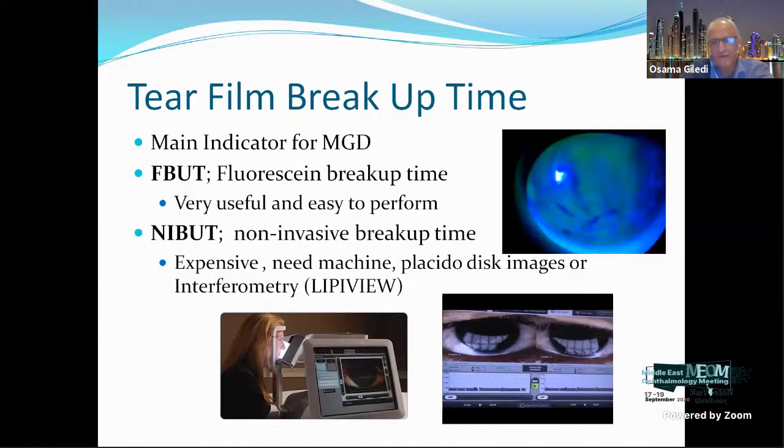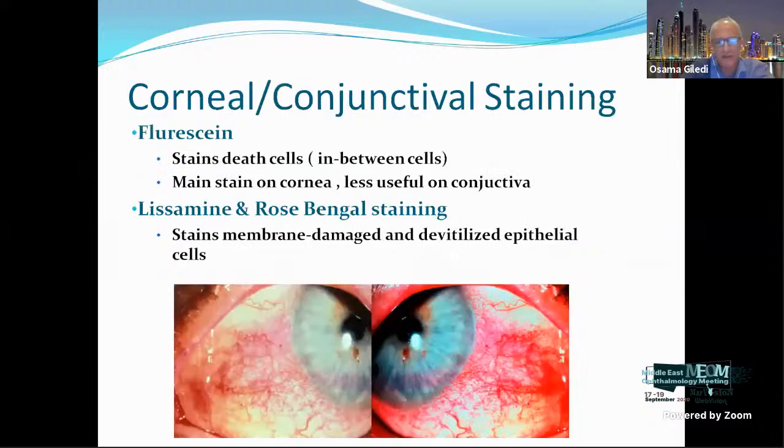Nowadays, we could use what you call non-invasive breakup time. It's slightly more expensive because we need the machine, but it's more reliable. There's no consultant variation. Or you could use interferometry, LipiFlow to assess the tear film itself. The other tests we usually do in a normal clinic, we use fluorescein drops to see if there's any staining. But the problem with fluorescein stain is that it mainly stains the cornea, not as much the conjunctiva. It's much better to use lissamine green or rose bengal to assess the dry eye, because that will better show the devitalized epithelial cells, and especially with the conjunctiva, you could see better. But the problem with rose bengal, it stings a little bit.